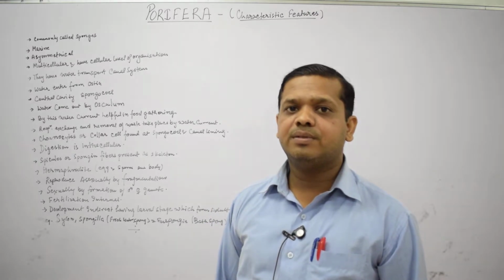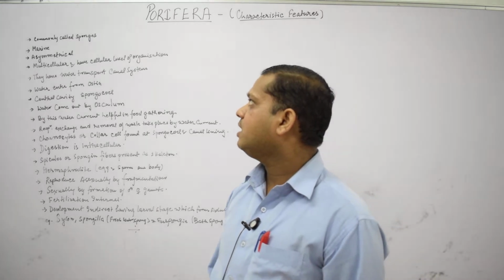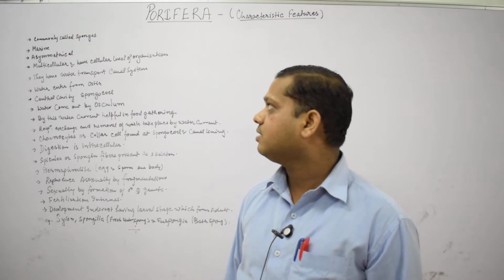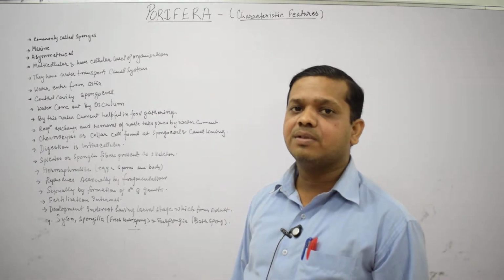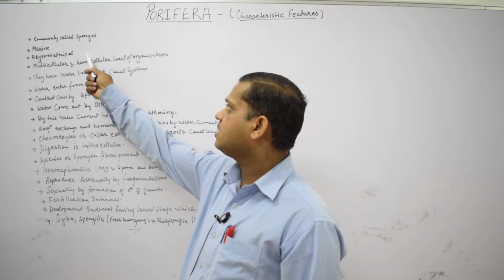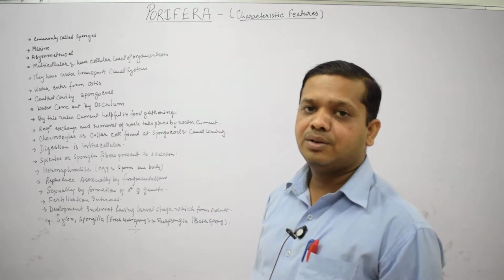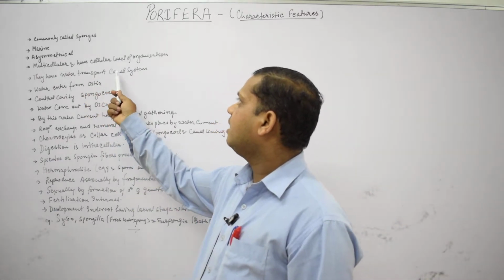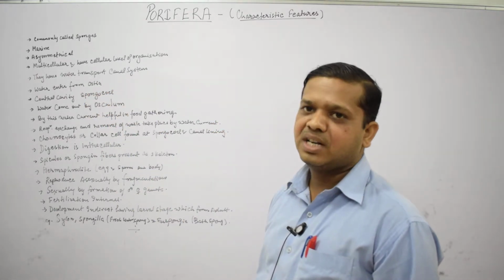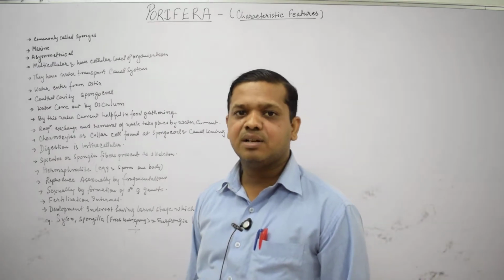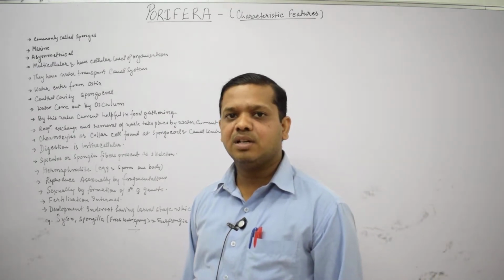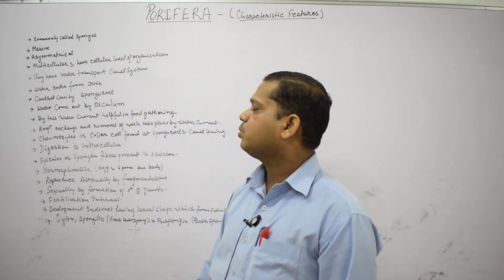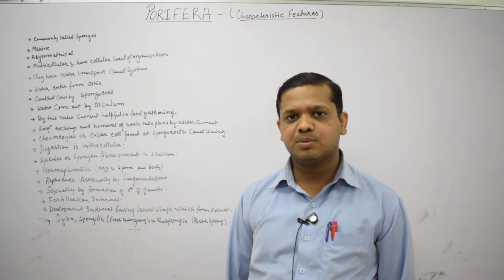The body of these animals has asymmetrical symmetry. So, their body is asymmetrical. This is a very important characteristic feature of this phylum. Now, the next important feature of this phylum is that they are multicellular and have a cellular level of organization. It is very important, and they have a water transport system.